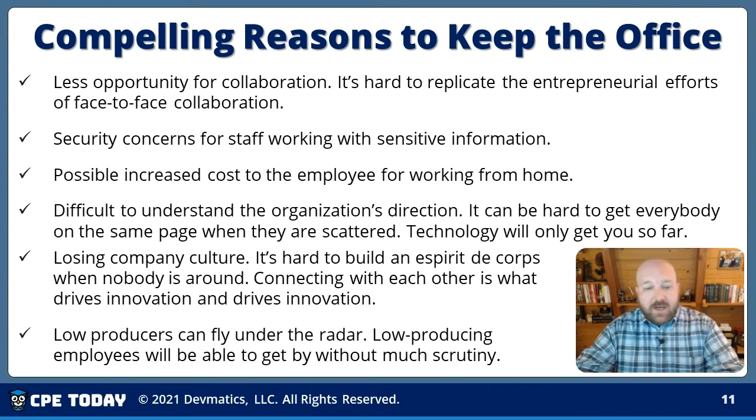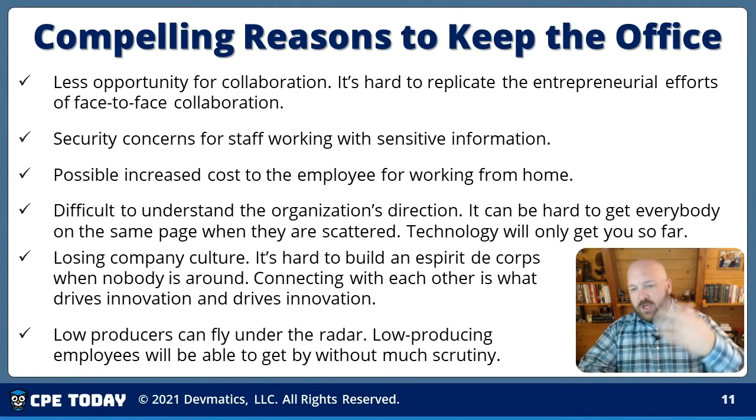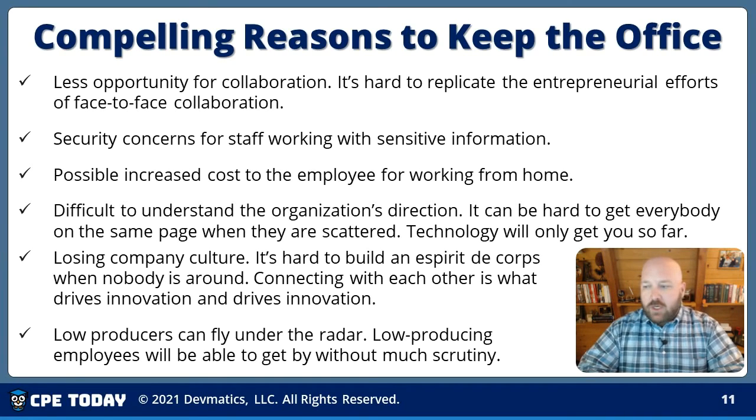I think the biggest risk that a lot of organizations feel that they have is, if you work from home, I'm not going to be able to manage you, and you're going to just sit at home and watch daytime soap operas and eat bonbons. I think anybody who's worked from home for any duration of time would tell you that is the least likely scenario, especially for self-motivated people. You're probably going to find yourself working more, and you're probably going to have higher quality work than what you would get traditionally from being in the office itself.